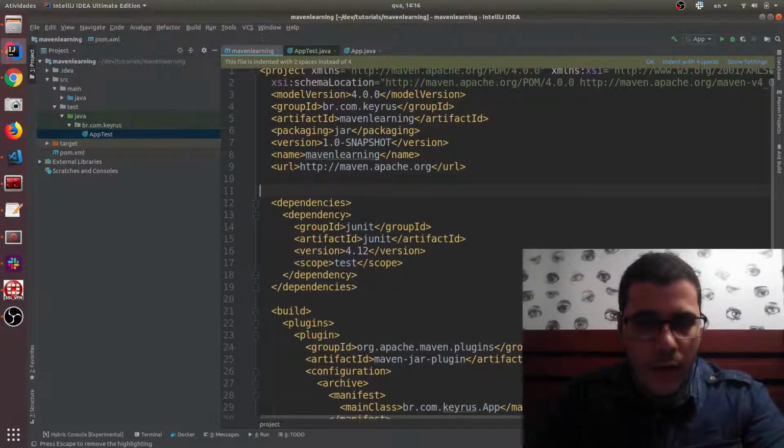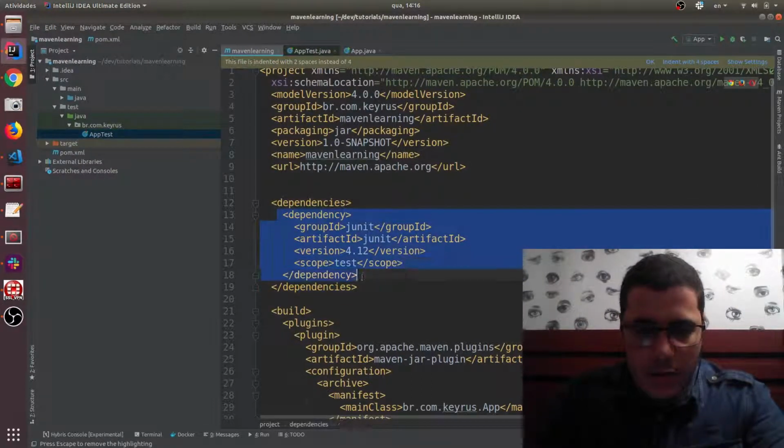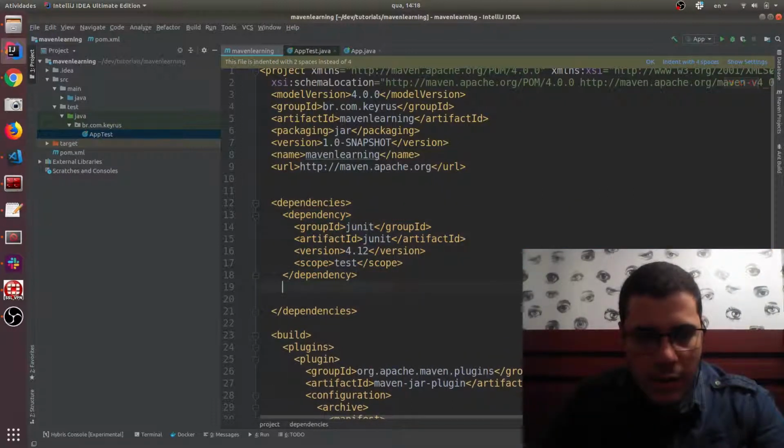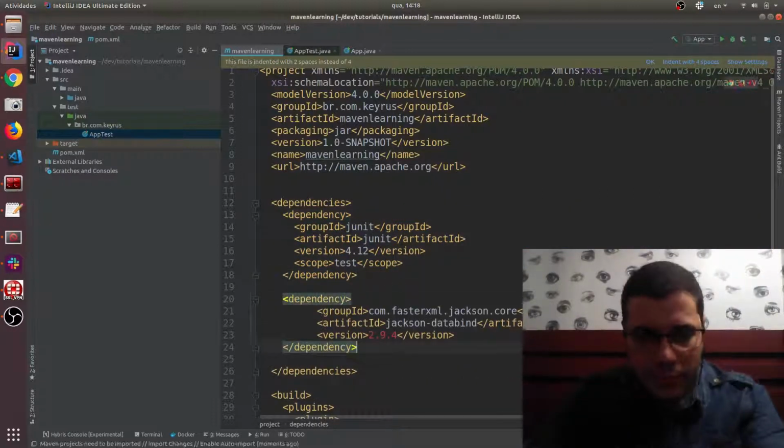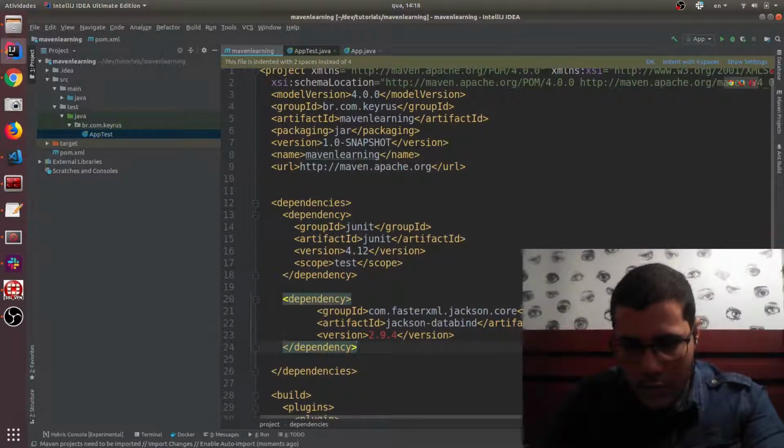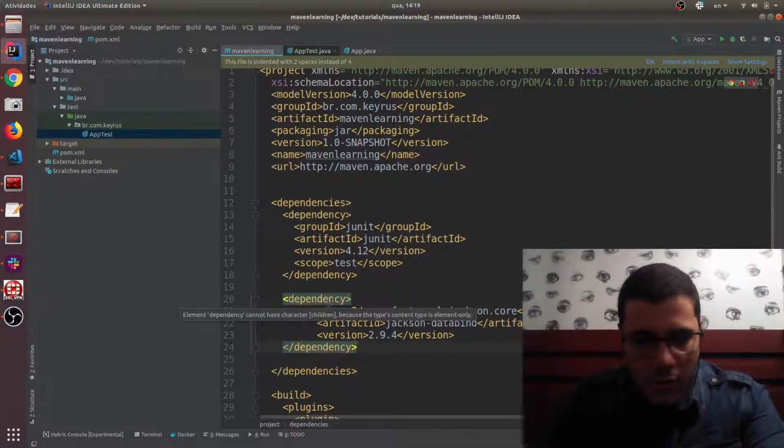This specifies dependencies for the project. Let's add a new dependency here. IntelliJ will prompt for us to import the changes. Okay. Why is it complaining?